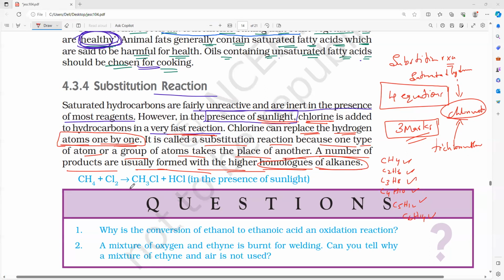So extremely important equation in the presence of sunlight. So these are the two properties you have to remember. And there is also the oxidation reaction. Oxidation reaction we'll study later, because again it will be coming. That is the reason I'm just leaving it. So all of you note it. Any doubt, you can ask me till here.